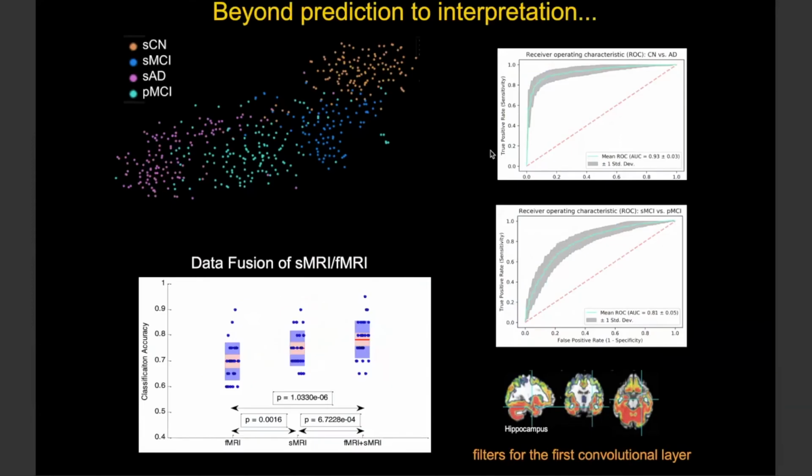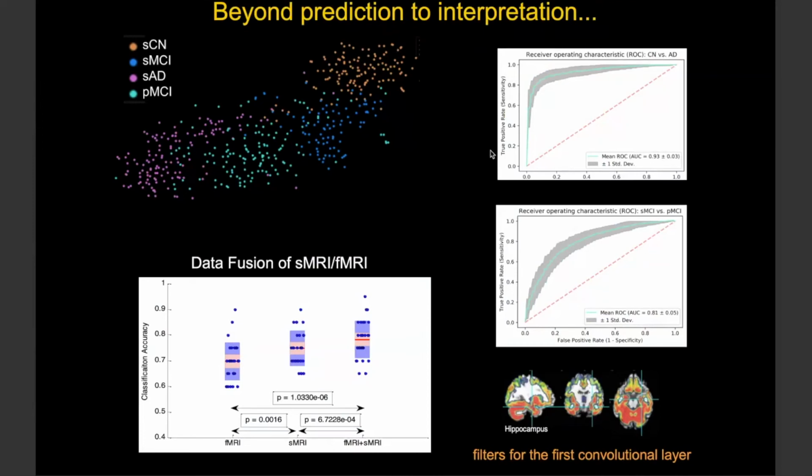And probably all are getting tired of all the papers coming out now because everybody's doing this. Everybody's doing prediction, and everybody's doing deep learning and all sorts of things. And here's another example from an Alzheimer's study. We can predict Alzheimer's quite readily, well over 90%. We can predict if MCI is going to be progressive at about 80%.